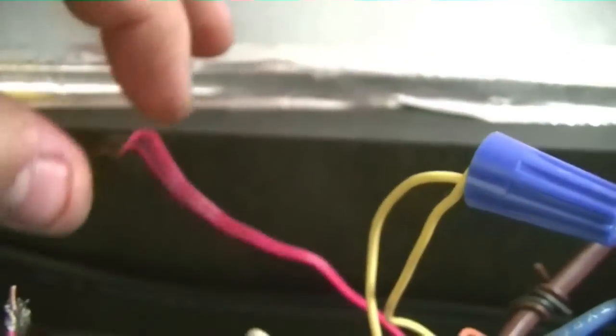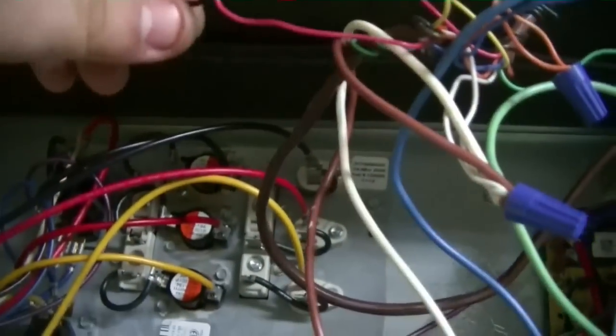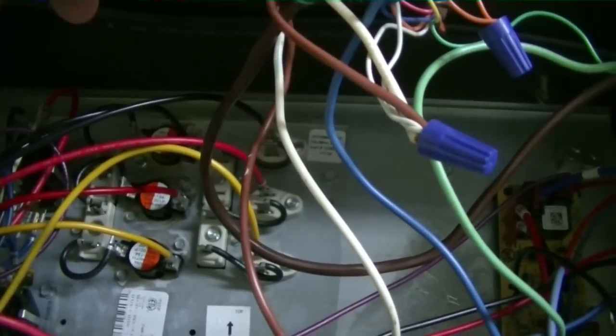Okay, I think I got it narrowed down. It's in the red wire. Now, the one that I have hooked up, this one, is coming from the stat right here. This one is coming from the condenser. And if we do the little popper, okay, you hear the sound. That means it's not gonna pop. We're good. Now watch what happens when I touch the red wire from the stat.